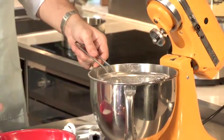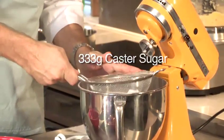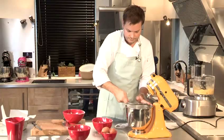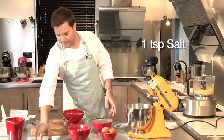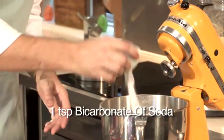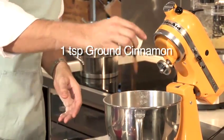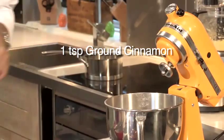So the flour goes in, and the sugar. Okay, and then we're going to put our salt, bicarbonate of soda, and finally cinnamon. All goes into the mixer.